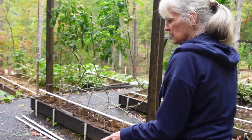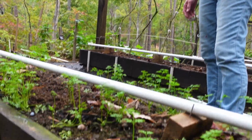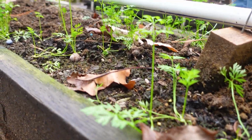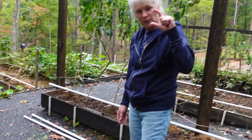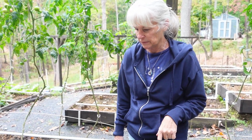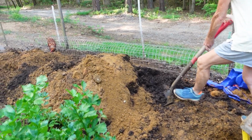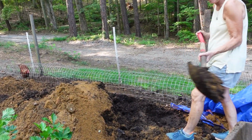I planted carrots again. I think last time we did get carrots. We got a lot of carrots, but even though they were probably an inch wide, they were probably only about that long. They're very cute. They went well in the dog's food. So I'm trying again and I've got them thinned out a little bit more. We've also added mushroom compost to the sawdust and sand, so we're gonna see if that kind of helps a little bit.